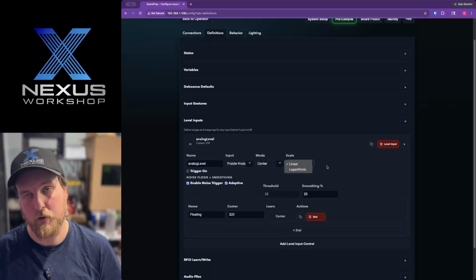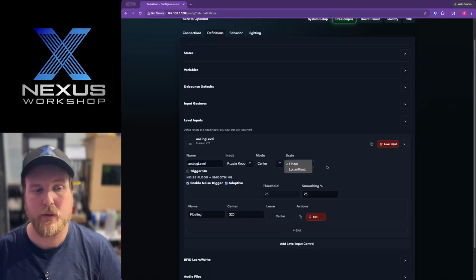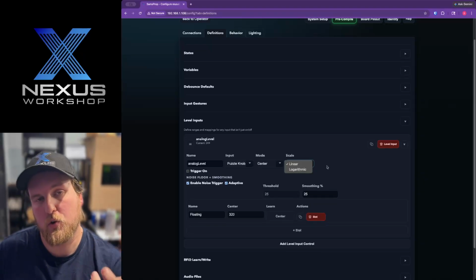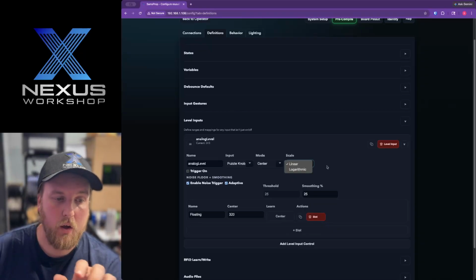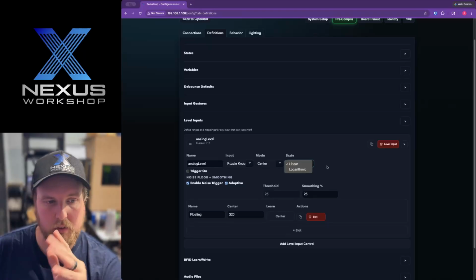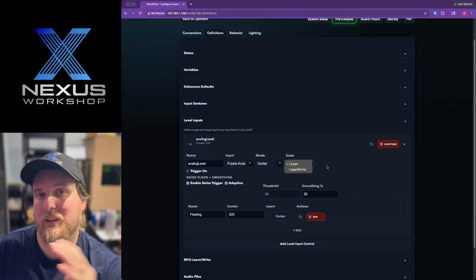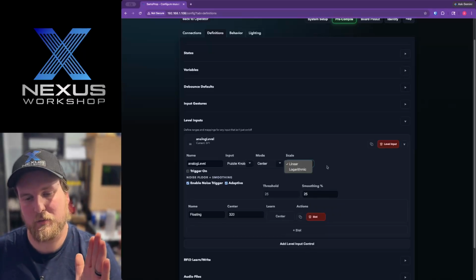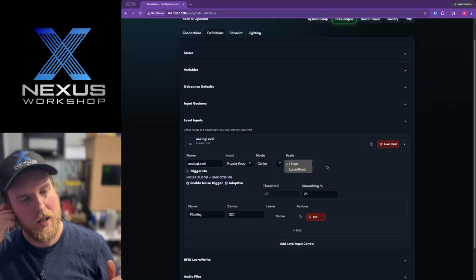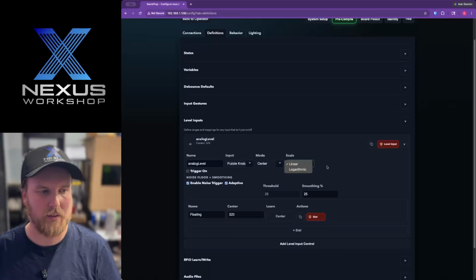There are different types of analog devices that have different scales, whether it be a linear scale or a logarithmic scale. What you're going to see this do when you have a potentiometer, for instance, a little knob, on a linear scale, it's going to go from 0 to 4,000. Nice, easy. On a logarithmic scale, it's going to very quickly go on one side of that range compared to the other. And so it has to do with how that slope goes, and getting this right is going to be important. You can just kind of experiment with it sometimes to see what makes sense.